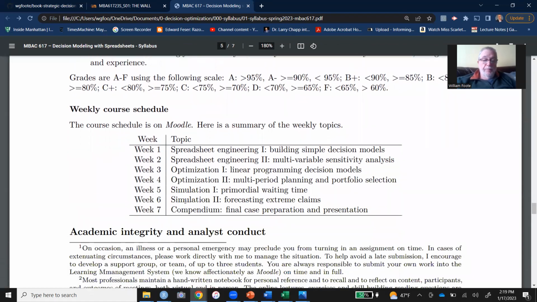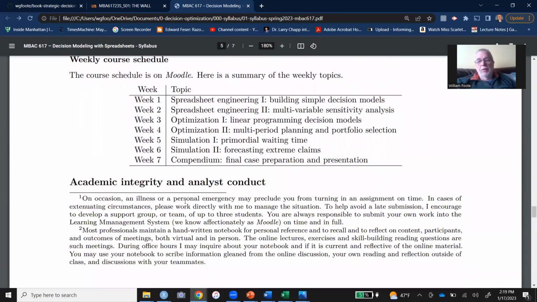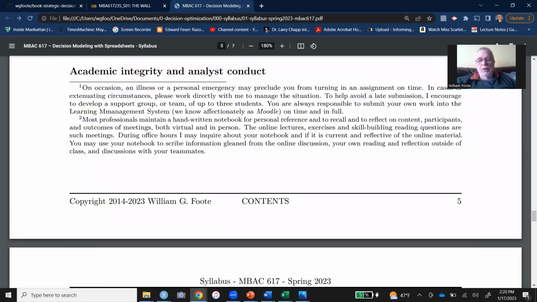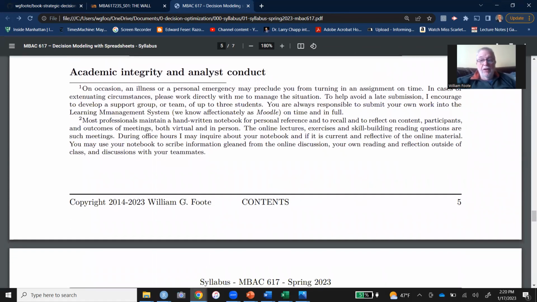Weekly course schedule this year. You can see how it's running. We're running in pairs of things. We're going to go through the basics of spreadsheet engineering in the first 2 weeks, the basics of optimization in the second two, the basics of simulation in the third two. And the last one, the odd one out, or the odd one in, actually puts all of these together into one cohesive approach. We're going to use simulation, and we're going to use Bayes' rule, Bayes' theorem, to produce predictions, which we will put into an optimization context, optimize, find the decisions. Those decisions will be what? We'll look at the distribution of those decisions. It's going to be very interesting.